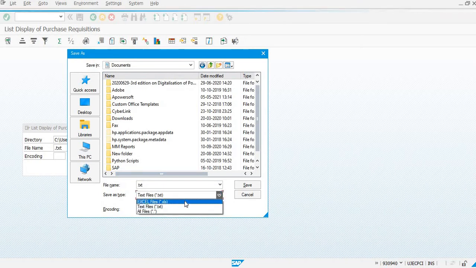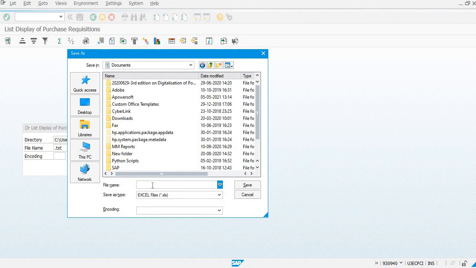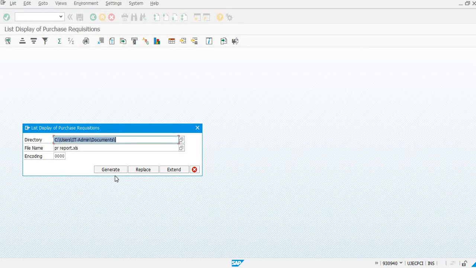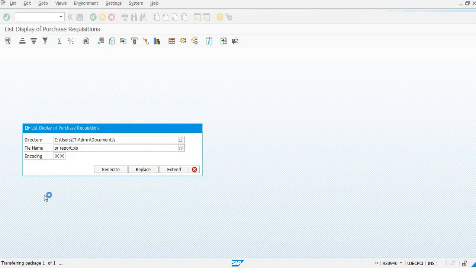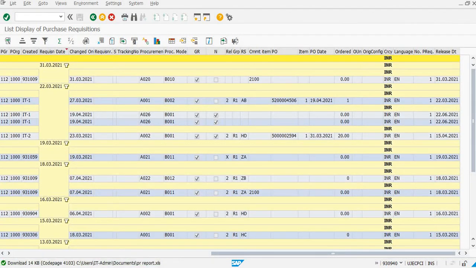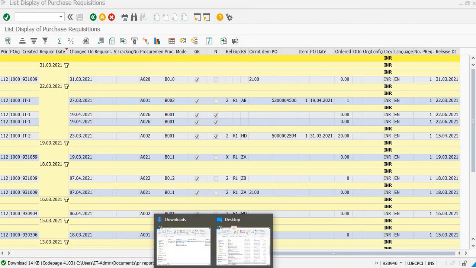Change the Save As type to Excel and give the name to the report. And then click on Generate. Now you can see we have received a message called downloaded. So the same report has been downloaded in the system with the name PR report. We can check the same.